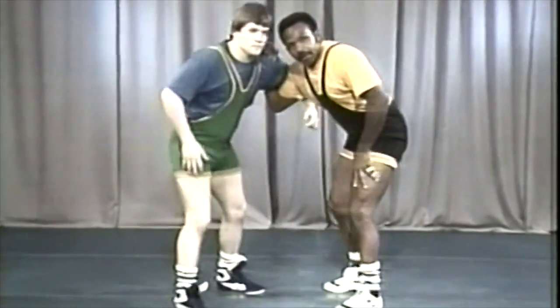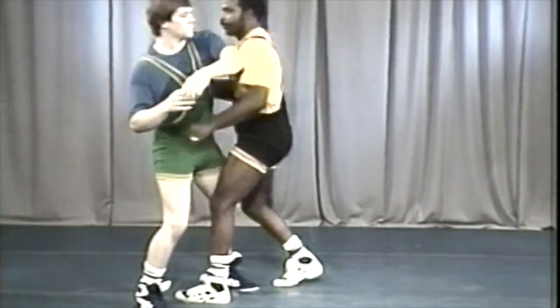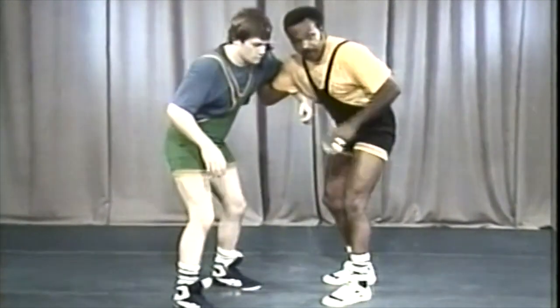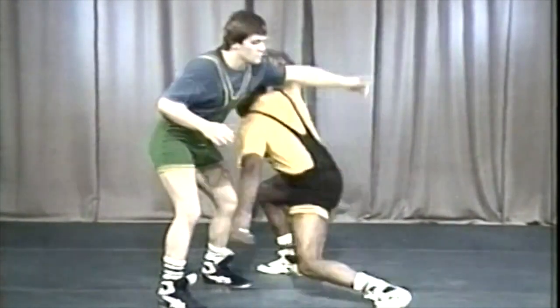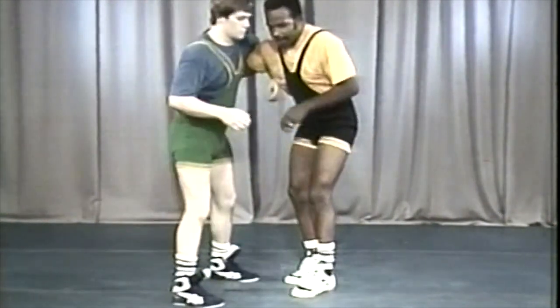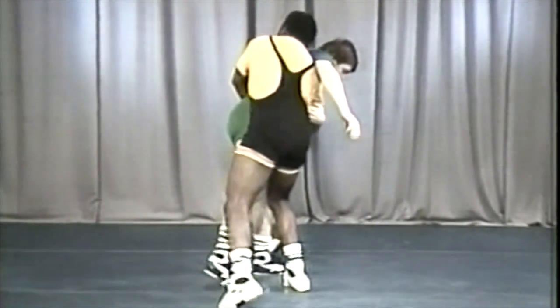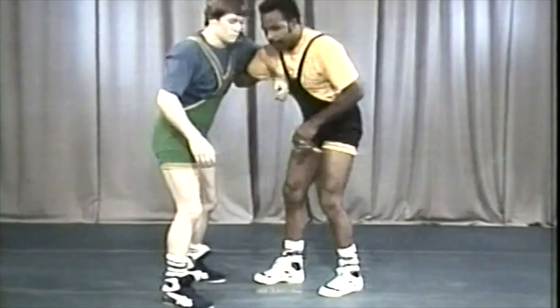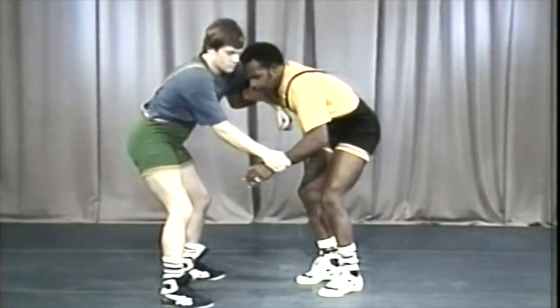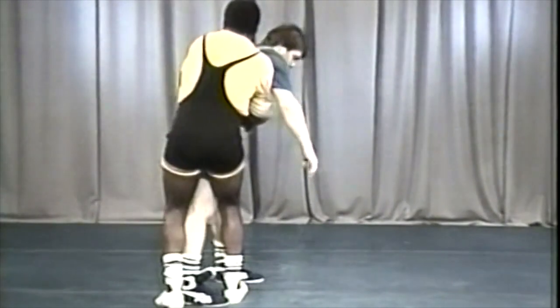You could also work a duck under here into a body lock. That's just a matter of ducking your head under his arm, like such. If he reaches out and controls this wrist, you can duck the other side, that way. Watch again. He reaches out and controls your wrist, duck and step. Here, come behind.